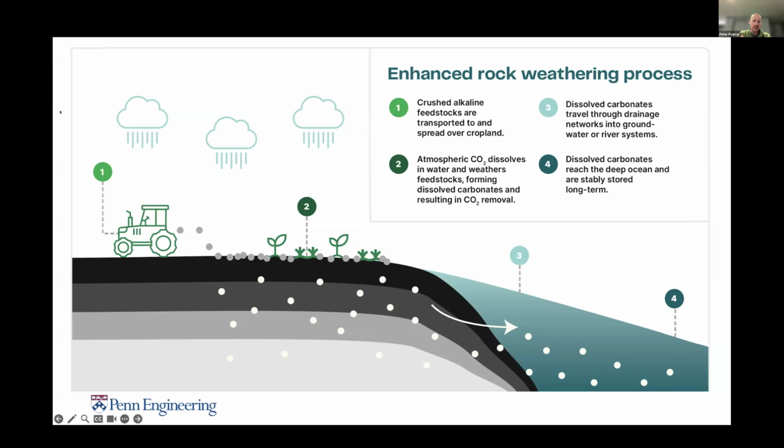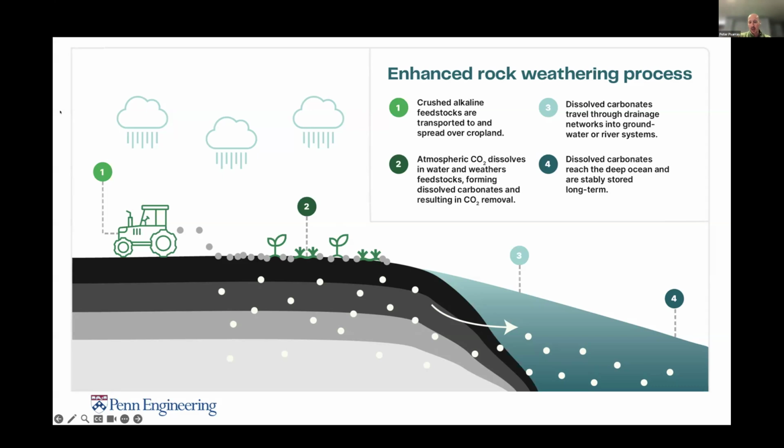So in this process, the enhancement comes through, and I'll use maybe sugar in tea or coffee as an example. Very easy to observe that crystalline sugar dissolves faster than the sugar cube, right? So that's a matter of surface area. So what they look at is taking rocks that have the right chemistry and breaking them into smaller particles, right? And so that can help accelerate the weathering process that can take in the CO2 from the atmosphere. The other thing that you look at, again, with tea is that it will dissolve faster in a warmer temperature, right, than it does in colder temperatures. So you can also look at climates and climate impacts.